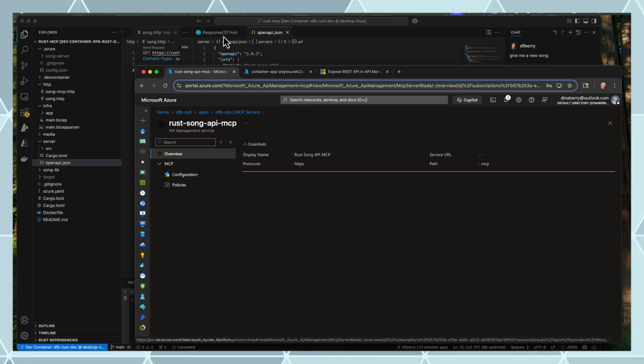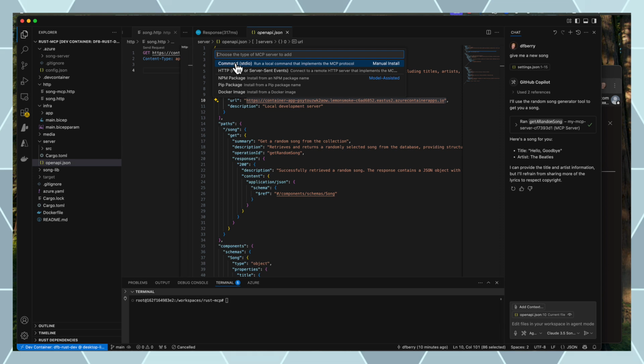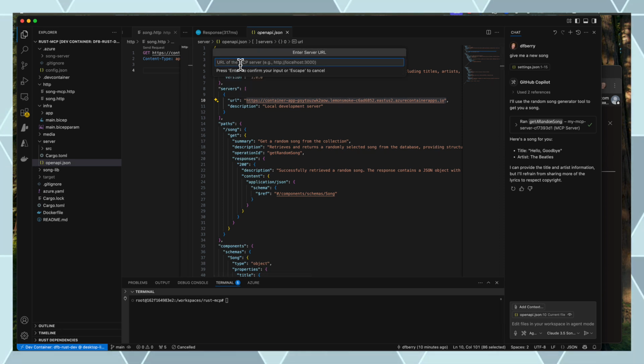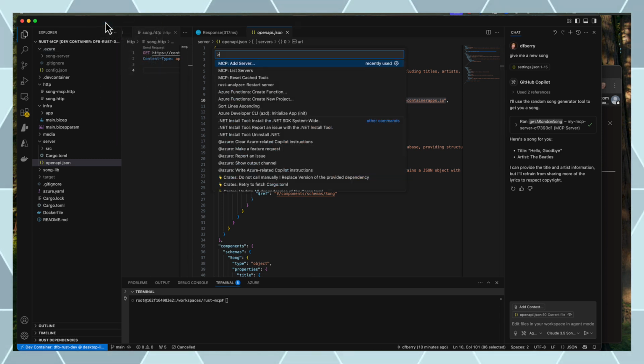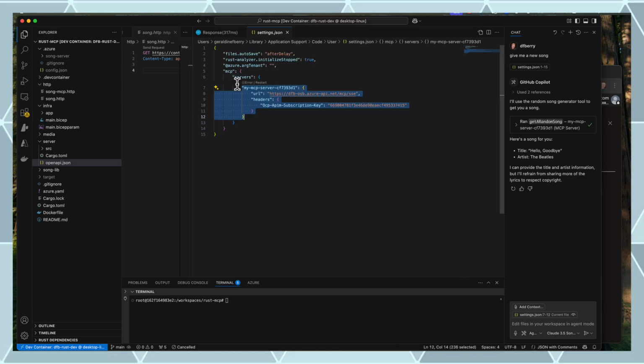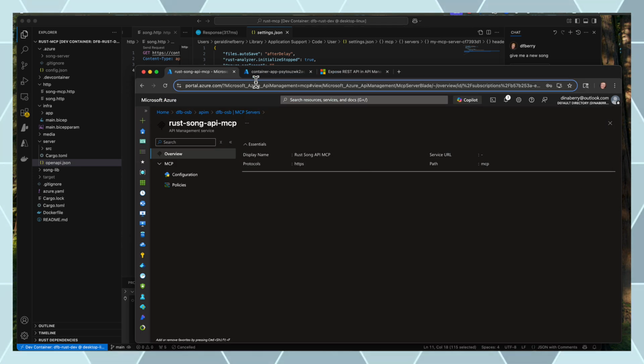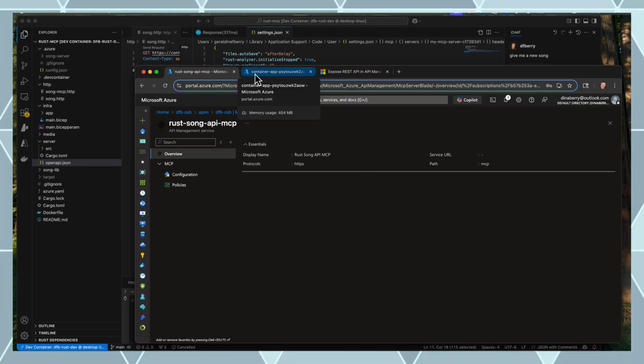So once you get that going, then you come back over to Visual Studio Code and you add a server, an HTTP server, enter the URL. Actually, I can go through this one more time. List servers. So it's going to ask you for a unique ID for your server. Just accept the default. It doesn't really matter. You put in your URL. And then you need to come in and configure your key. The key is the trick in order to be able to talk through APIM correctly.